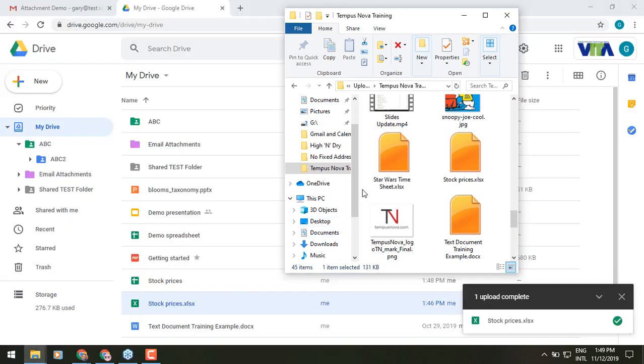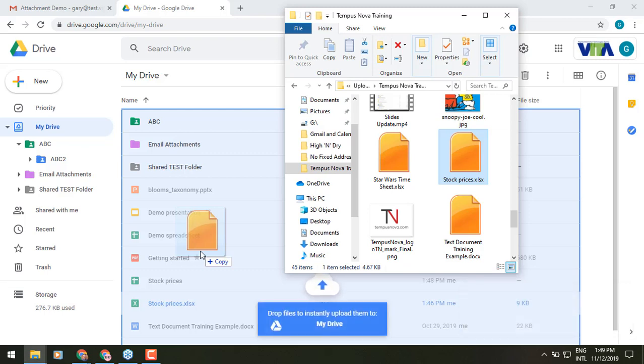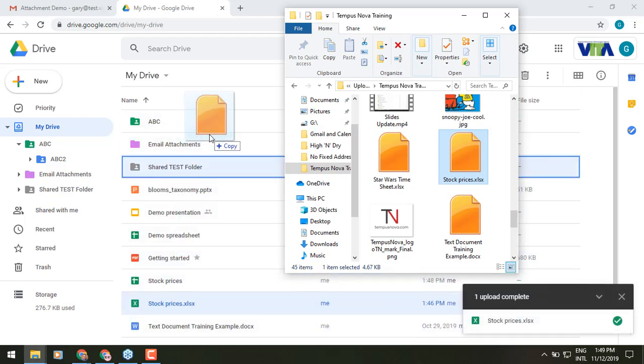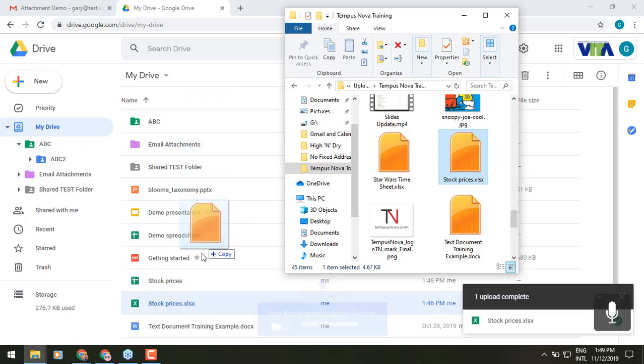If you would like, we can upload a file from a Windows Explorer or Mac Finder window by just taking the file from our window and dragging and dropping it into our Google Drive, and it will upload it there. If you already have folders in place, like our ABC folder that we created earlier, you can upload the file with a drag and drop, and if you hover over that folder, it will drop it into that folder and organize it. If it's a shared folder, it will automatically share it with those people as well. So some bonuses, some shortcuts there, if you'd like to do that.